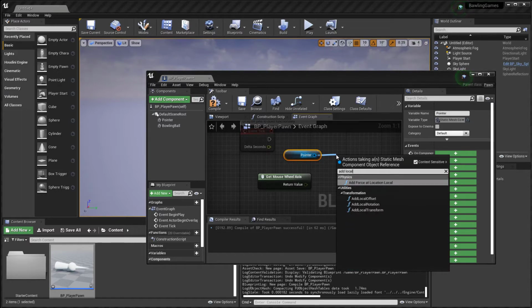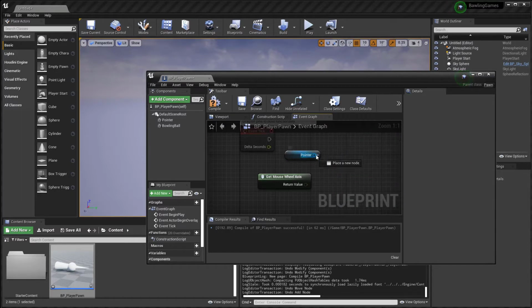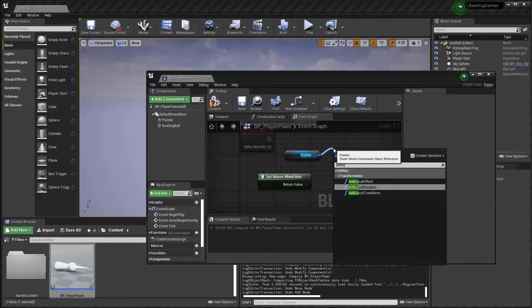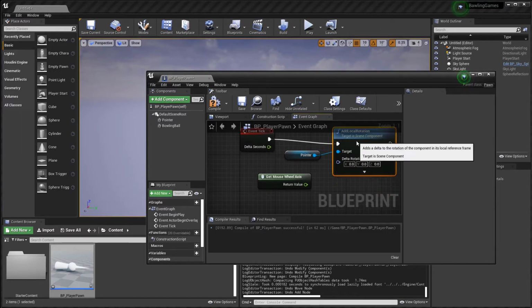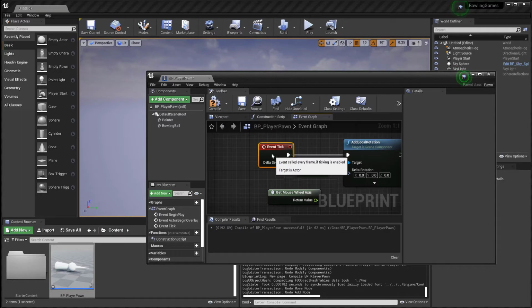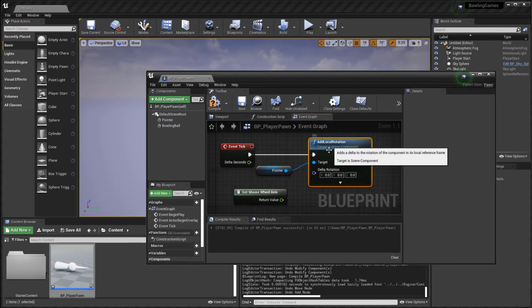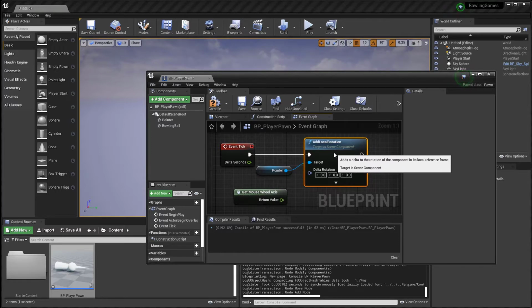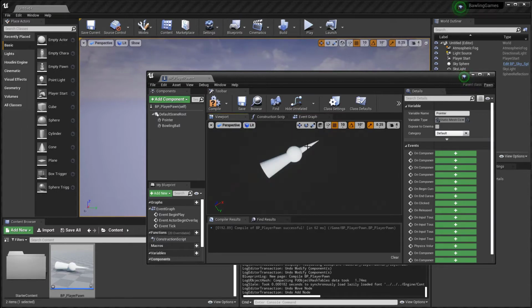Okay, I'm going to say add local rotation. Just drag out from the pointer and start typing. Add local rotation, and connect that to tick, which is going to be called every frame, or every time the game updates. It's going to call this function called add local rotation. A function basically has some functionality, right? And it's adding local rotation to the pointer here, which if you go back to the viewport, that's this guy.